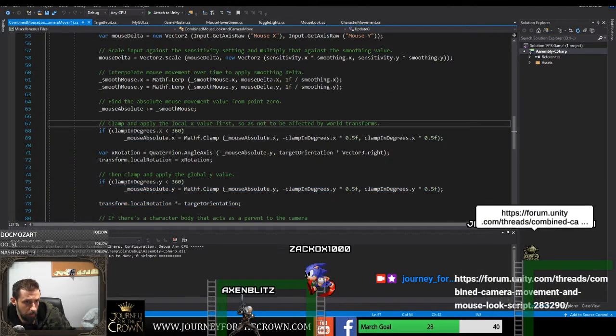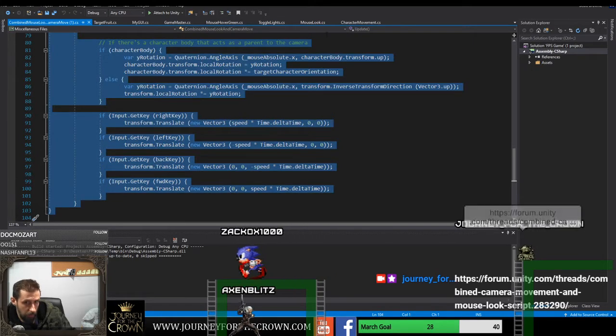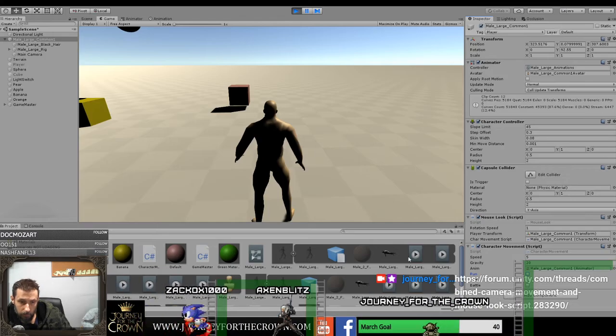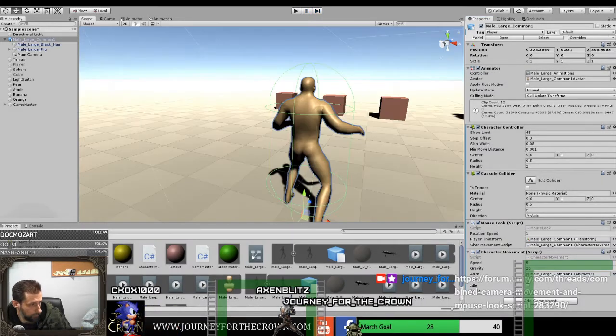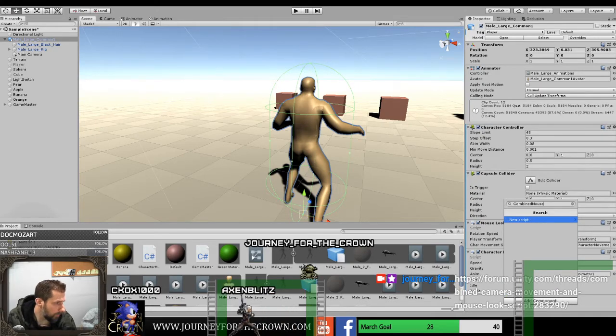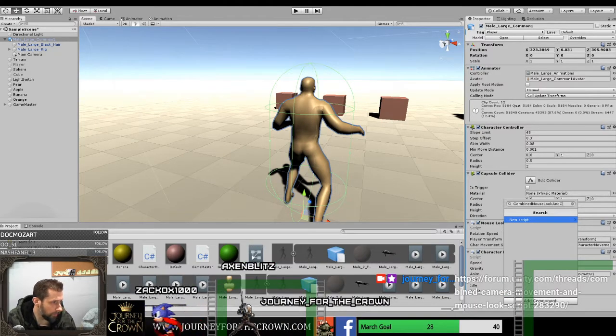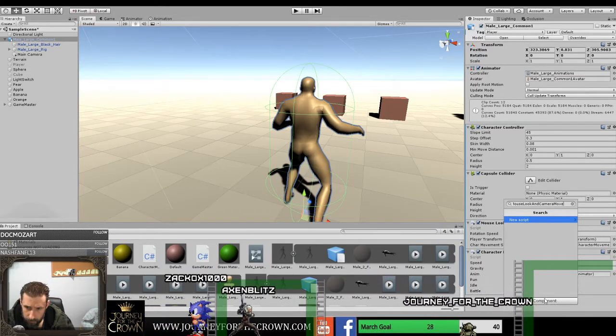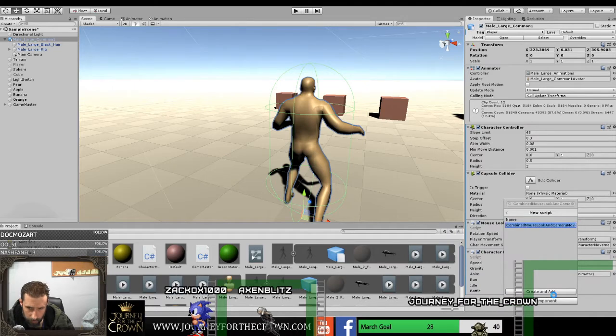So let's copy this, and I'm going to create a new script, and we'll attach it to our character and call it combined mouse look and camera move. Okay, all capitals.